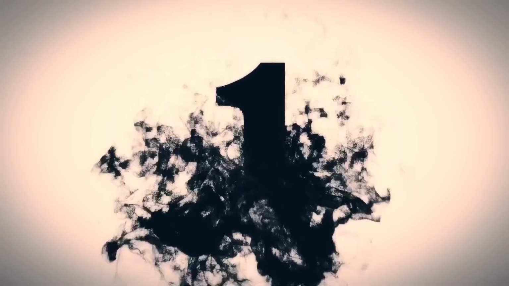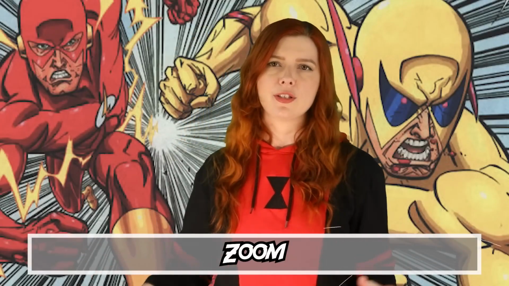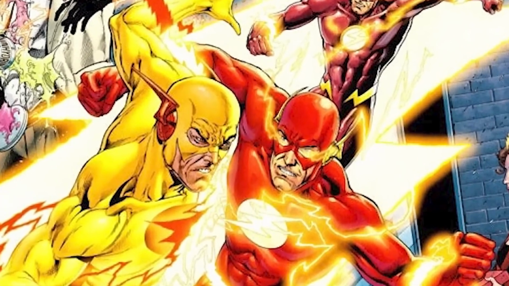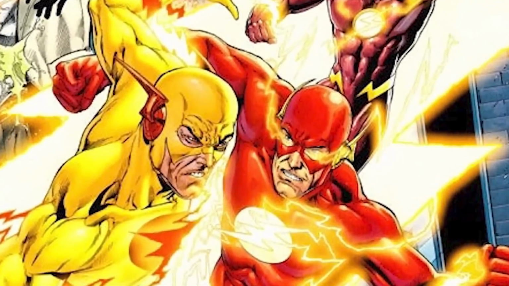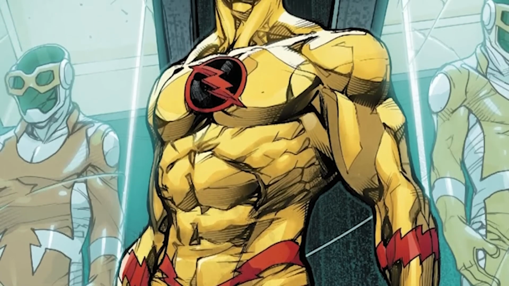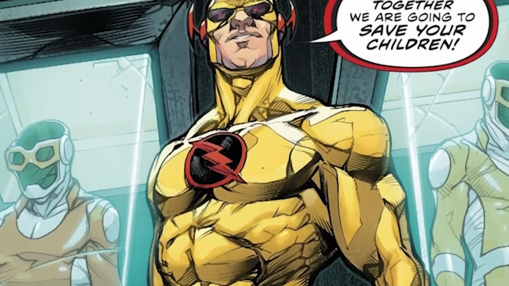Number 1. Zoom. While most people simply know the Speed Force when it comes to origins of powerful forces in the DC universe, it turns out this isn't the only power type that one can get through connecting to forces. There are many different force types in the universe, and the villain Hunter Zolomon, recently known as Zoom, manages to gain access to not just one, but 2 of these additional force types. In fact, I think at one point there are 3 additional ones that he's connected to.